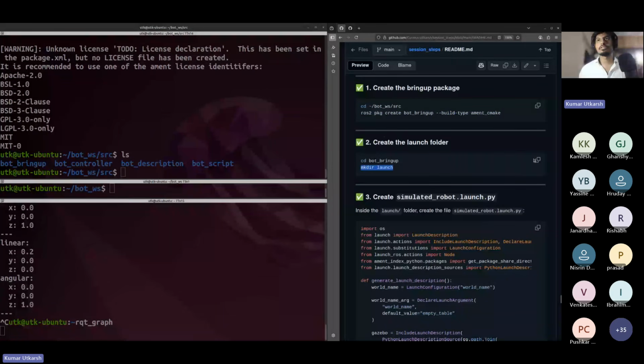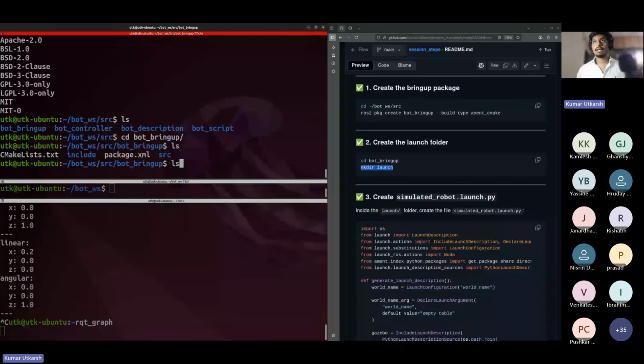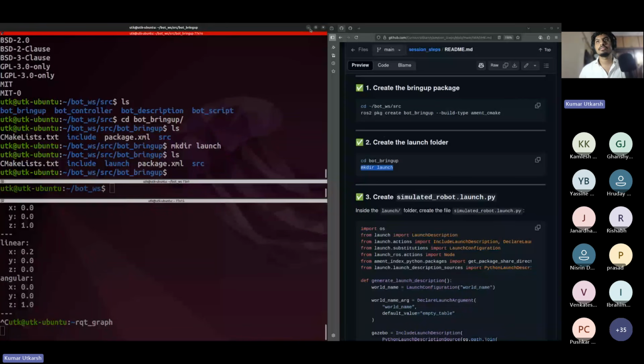So first we will go inside the bring up package, bot bring up, which has the general file structure every CMake package has. In that we will do mkdir launch. What this does is create a launch folder. In the launch folder, we'll paste the launch files.